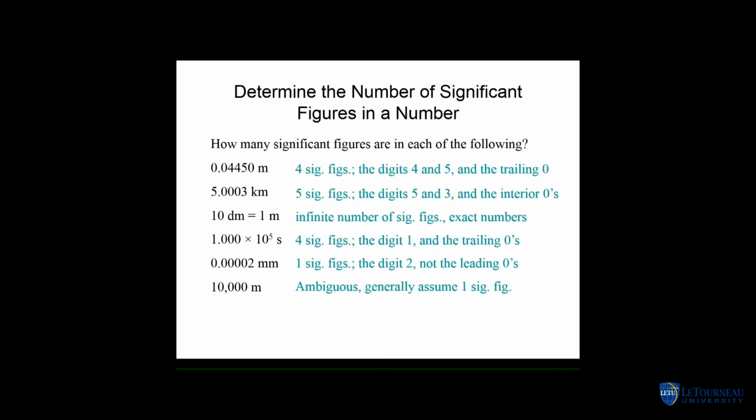And then lastly, this one here, we say it's ambiguous, because we don't know if we just measured to the 10,000s, if we measured it to thousands or hundreds or whatever. We could have written 1.0000 times 10 to the 5th, which is the same as 100,000, and then we would know that all these are significant because they're to the right of the decimal and they must have been measured. But we don't know. So the best you can do is assume the worst. The worst is that there's just one sig fig here.